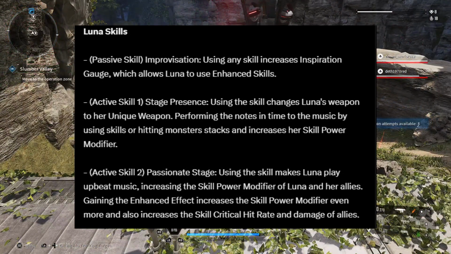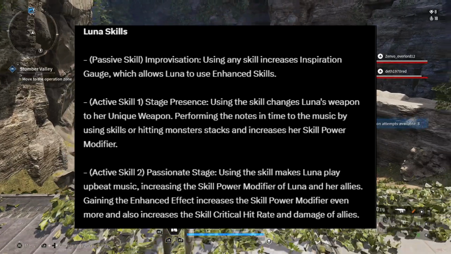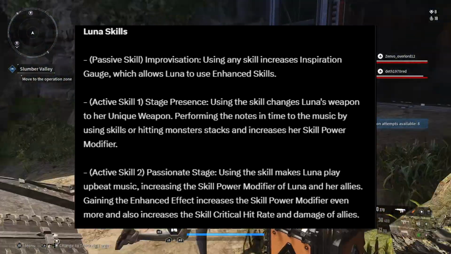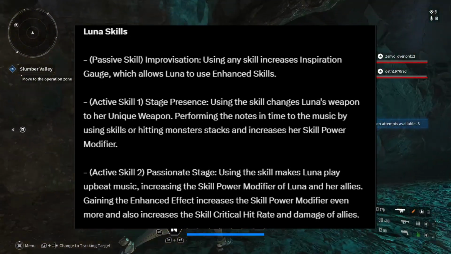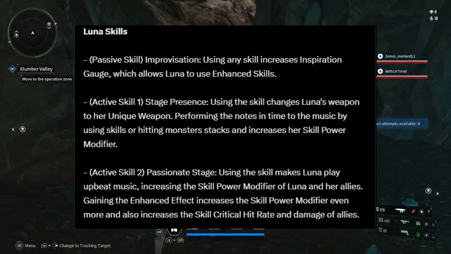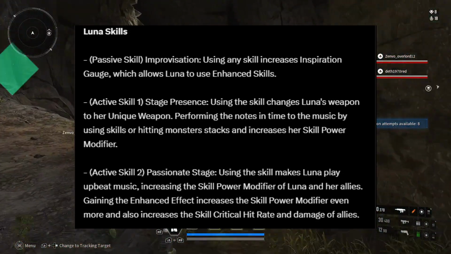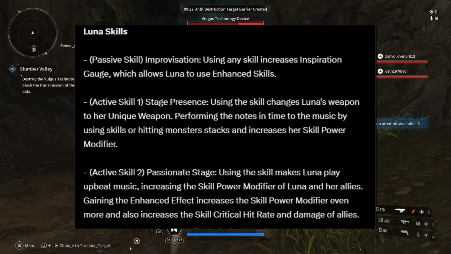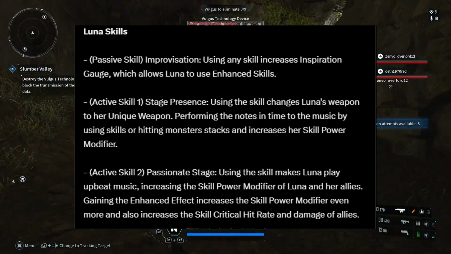So using the passive skill Improvisation, you'll be able to stack the inspiration gauge, which is underneath your MP bar. Active skill 1 is going to be the one that allows you to use the other skills. It's Stage Presence. Using the skill changes Luna's weapon to her unique weapon, and then performing the notes in time to the music by using skills or hitting monsters stacks and increases her skill power modifier.